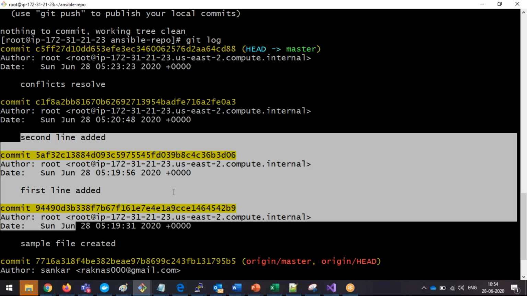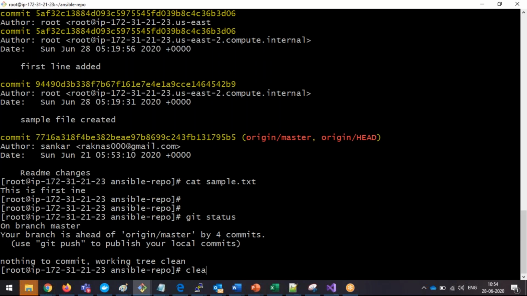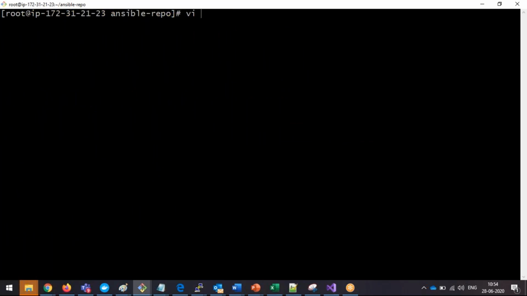So now here again, working tree clean. vi sample.txt.